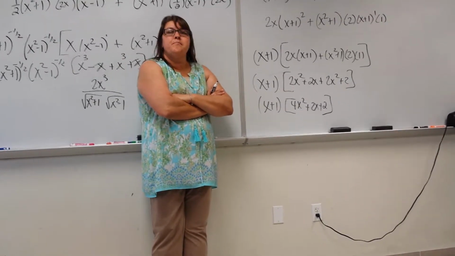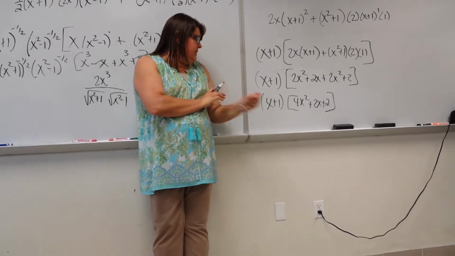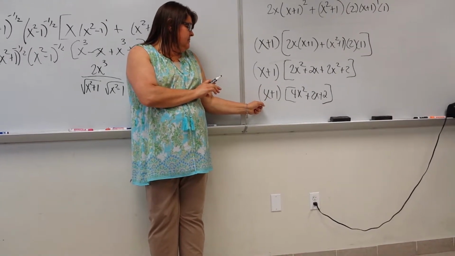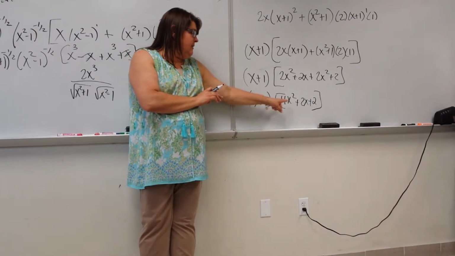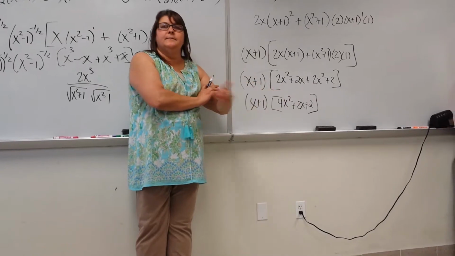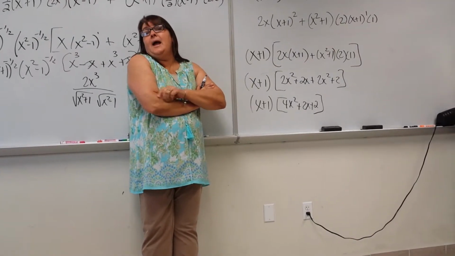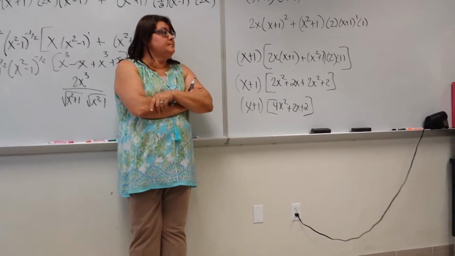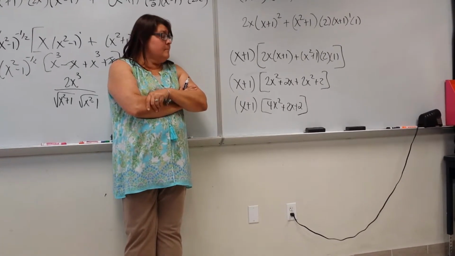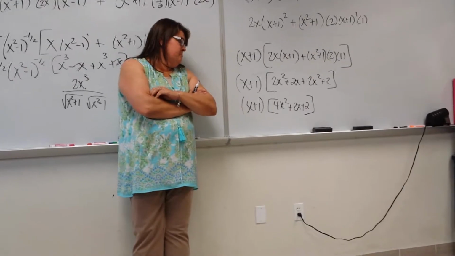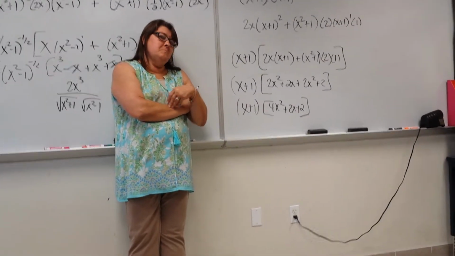Miss K? So when you pull out a 2 from the front, you don't pull out a 2 for the x plus 1? I'd pull a 2 right here and write x plus 1, and then be left with 2x squared plus x plus 1. You could pull it out, or leave it like that. I'd leave it like that. Distribute the x plus 1? No. So you don't even need to pull out that 2.